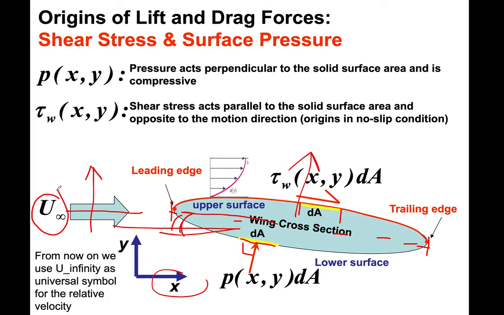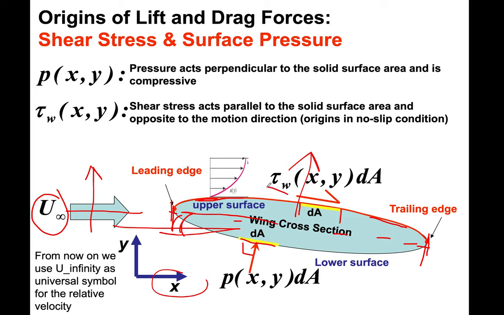not the area of the wing, not this dA, because you see the dA changes direction between the leading edge and the trailing edge. It can be perpendicular here, or it can be parallel. So here it could be perpendicular to the U infinity. In this region, it's parallel to U infinity. So the area itself changes direction. You want to keep that in mind when you're solving problems and trying to understand.